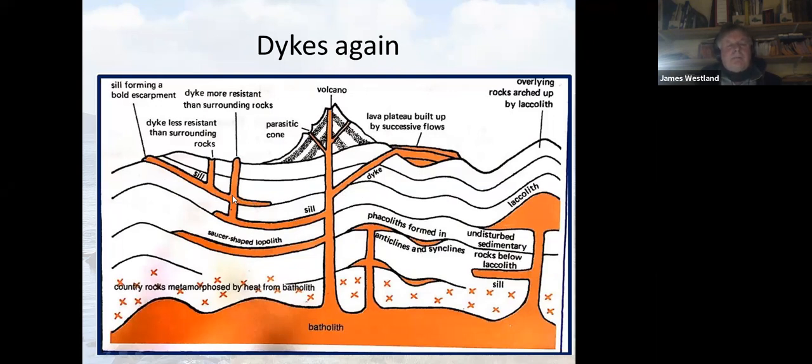Sills are underground, and you only see them when erosion reveals them, whereas dikes can be seen at the surface anytime when they've burst through. So one of the things that this diagram points out is that all this igneous activity underground, all this hot material, can affect the rocks, and it does what's called thermal or contact metamorphism. So the rocks get heated up by all this hot material. And they can also get pushed up. As you can see here over on the right, the effects of all this stuff underneath can distort the strata that's up above.